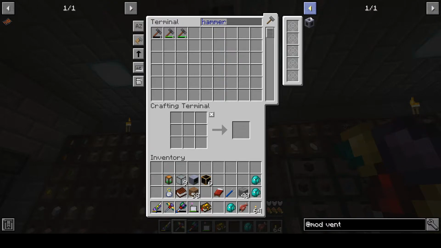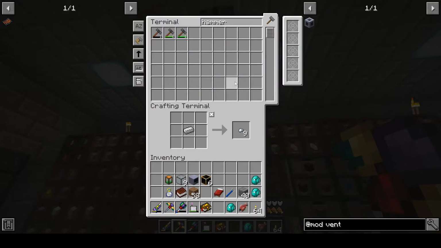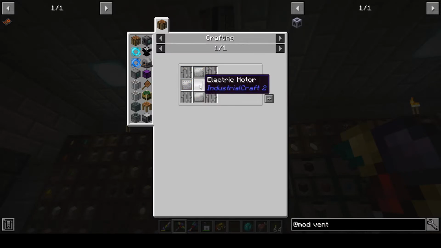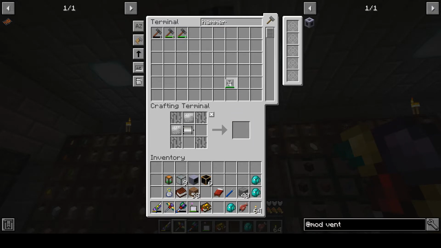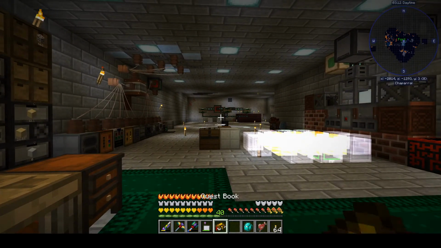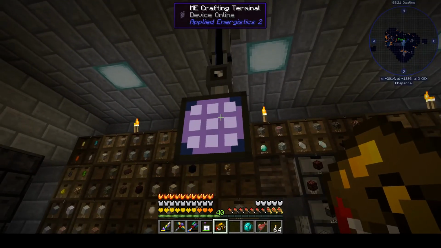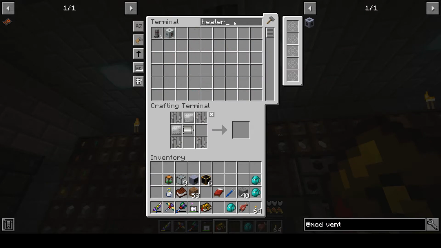So let's see. All right, is that enough? Guess I only needed one. Oh wait, I need 4. Oh wait, and how many of these damn vents do I need? This recipe makes 2, and I need 4, I think. 4 vents, so I need 2 recipes, which means I need 8 of those. So I need 5 more of them.